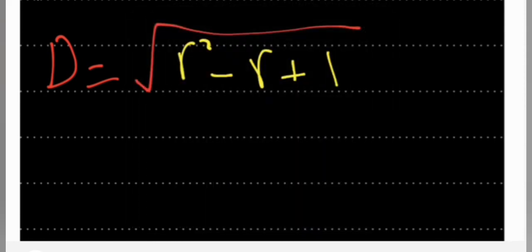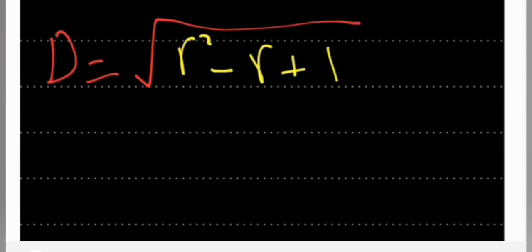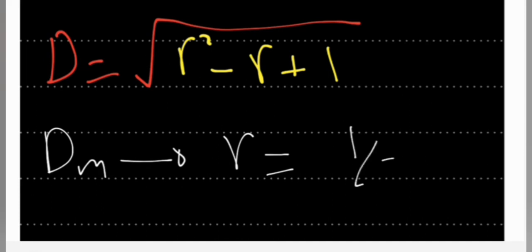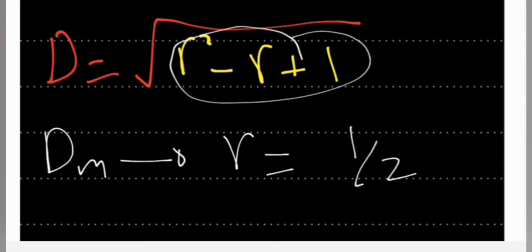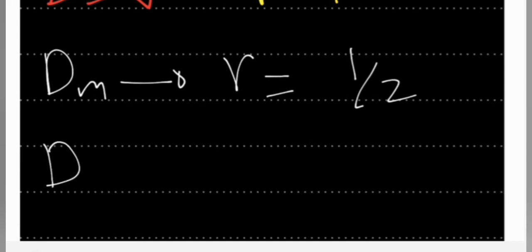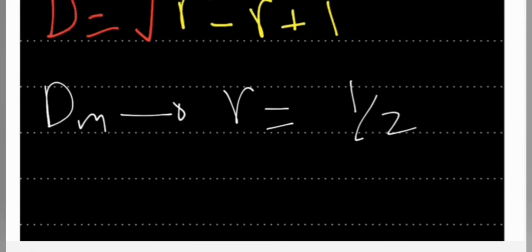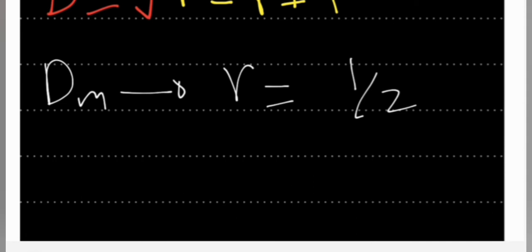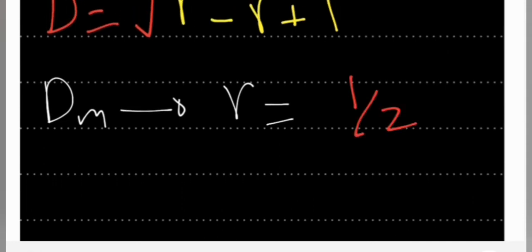But just remember, so for d minimum, we have that r is equal to a half. Why? Because we took the lowest value for this r over here, doing the x of the vertex. But you can do that. Remember, if you want the minimum, you take the first derivative and say it is equal to 0. Okay? Now, just for us to review calculus, because Max does require calculus, so let's just have this over here. So it will give us a half too, okay?